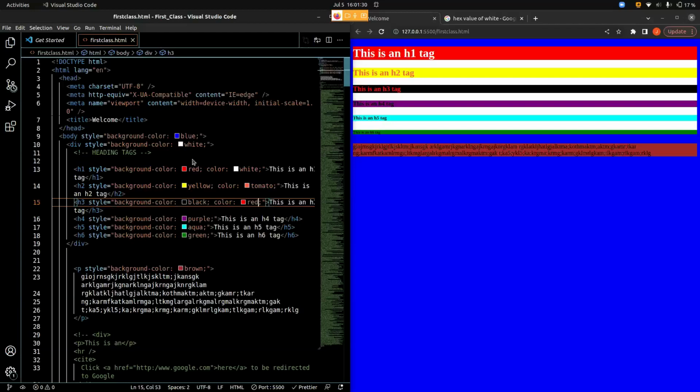So on and on, we can do the same thing to every other element in our code. This is just how it is to set the color property or to give our element a color property.